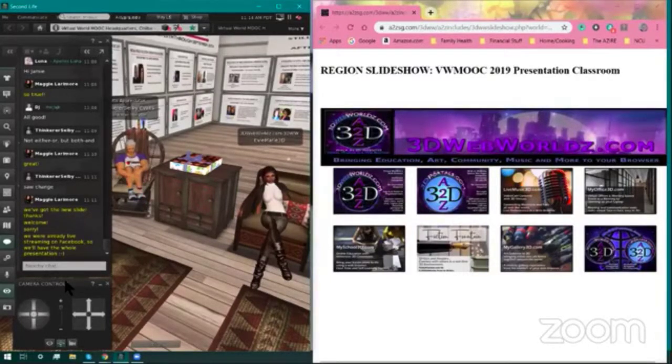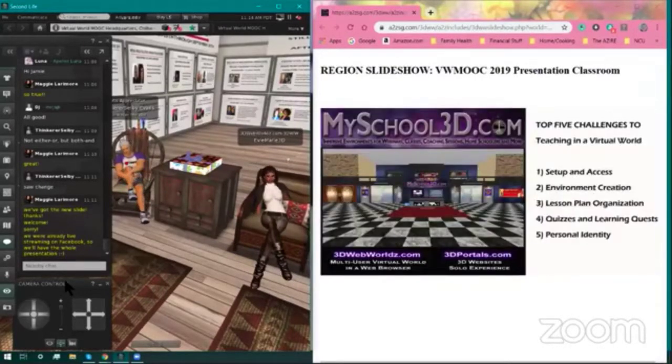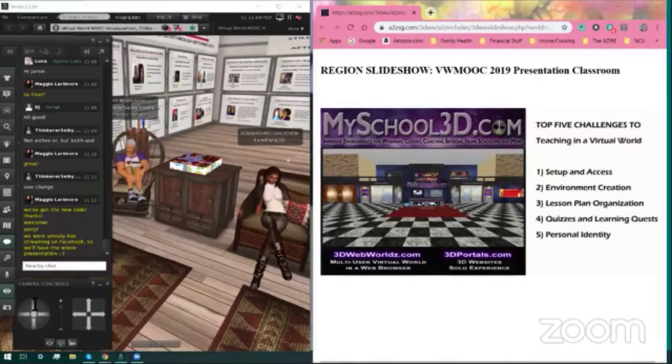And just to show you that again, if we go back to this slide, this is the lobby of the school. And once you're in the lobby, you can access the full teleport directory, or you can use the elevators that you see on that image to the left. The elevator provides access only to the topic portal regions. So even though we are a large selection of web worlds connected to the system, when you use the elevator, you will only see what is in the school. So that comes in very handy.